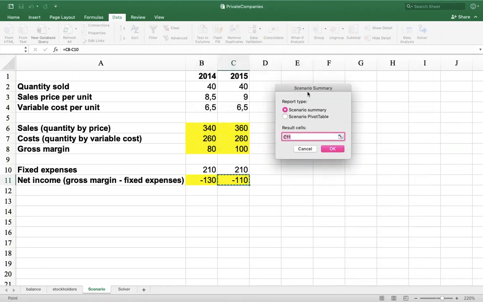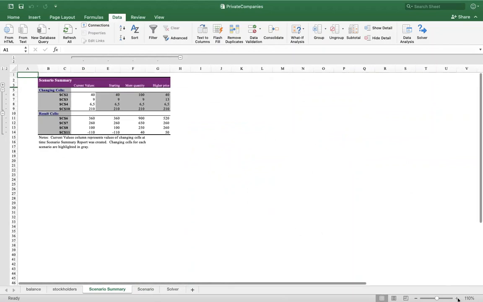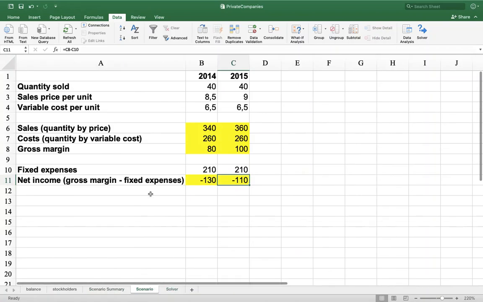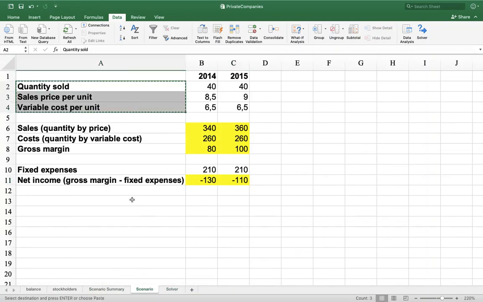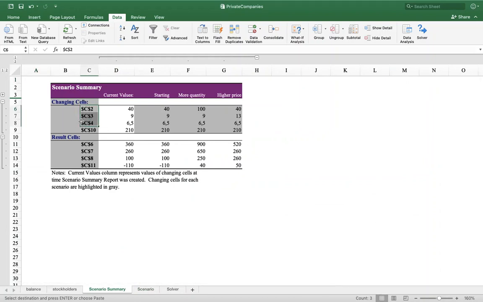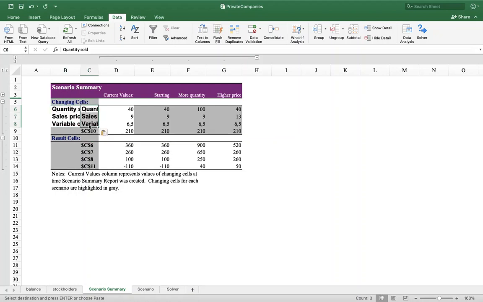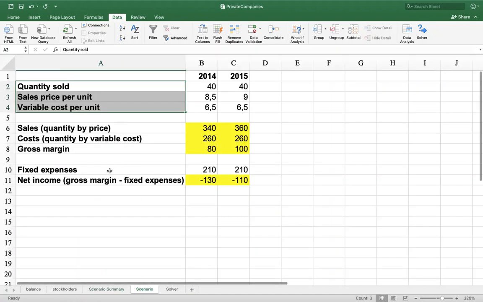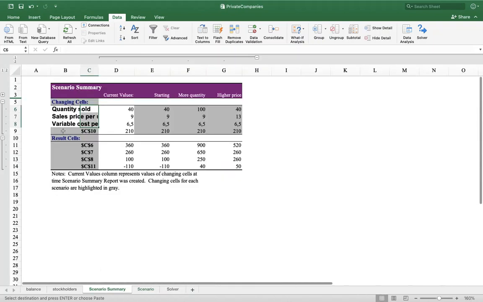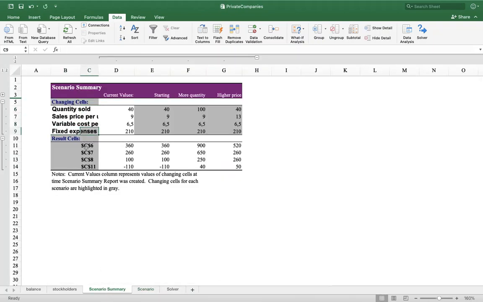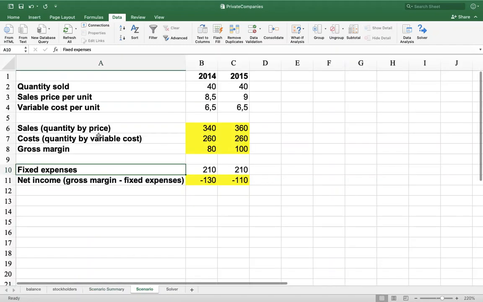Okay, result cell C1, or better, let's put all the partial results. Okay, make it larger, improve the quality. So, 6, 7, 8, and 11.